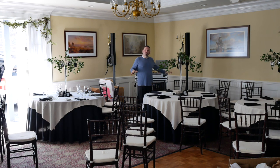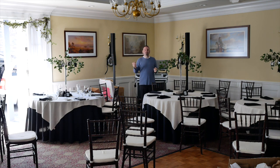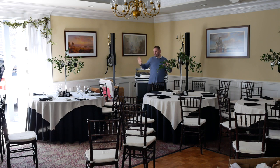So first off, very tight spot. I've actually skewed out, toed out, whatever you would like to call it, angled out my speakers. I want to say it's probably about 5 to 7 degrees in both directions. Between the tables in front and, of course, just natural comb filtering as you get a little bit further out with certain frequencies, I didn't want that destructive property happening right here. So I wanted to spread it out a little bit.